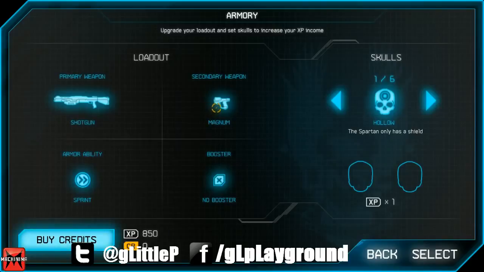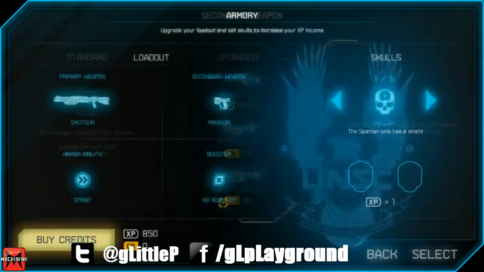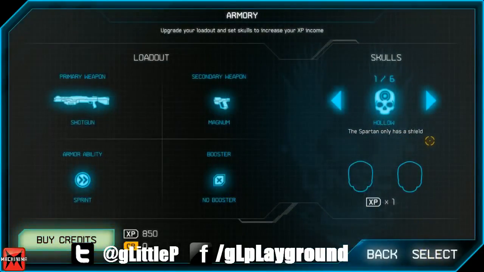Oh, the shotgun? Let's go. Finally. Sniper? Alright, I'm saving my points. I need to get that sniper. Don't care about anything else but that. Yeah, right, I'm not messing with these.